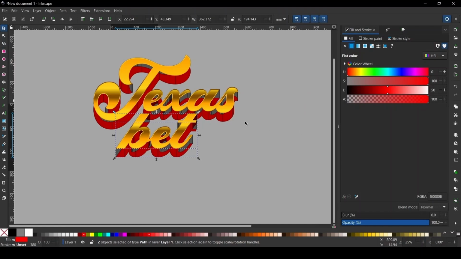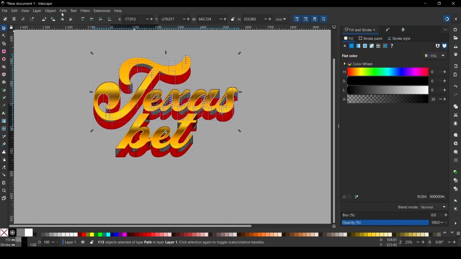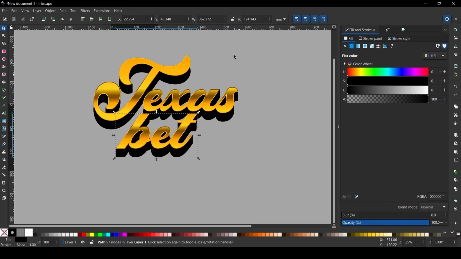And then I want to select the 3D part. You know you've selected the 3D object if it says group of many objects. So in my case 113, but in your case it's going to be a lot of objects grouped together. So Ctrl Shift G and group them. Come over to Path, click on Union, and then do the same thing right here. Ctrl Shift G, Path and Union, and then let's remove the stroke for both of these, and let's increase the transparency to 100 to get this black extrusion like that.